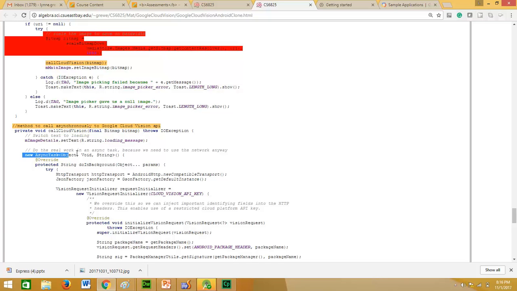So here's the asynchronous task that we generate. We don't want to block the application, because we're going to make a call to Google Cloud Vision, and with my home network I'm seeing a couple second delay for getting back results from Google Cloud Vision.